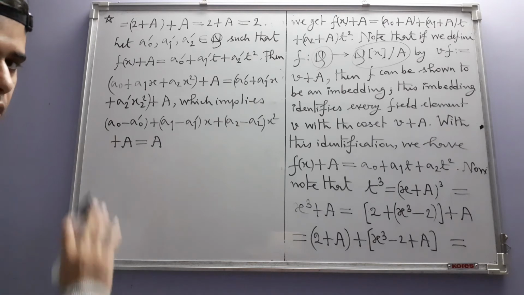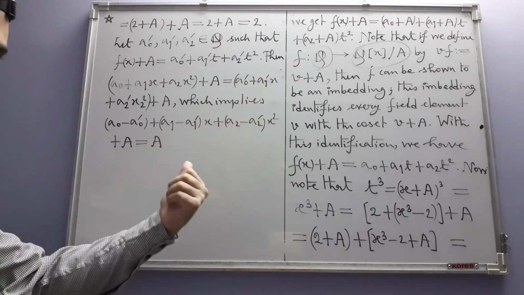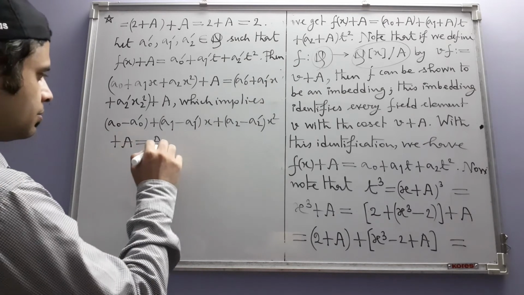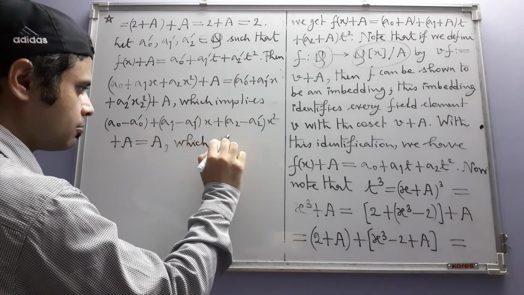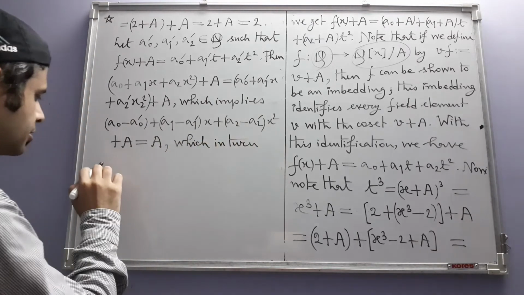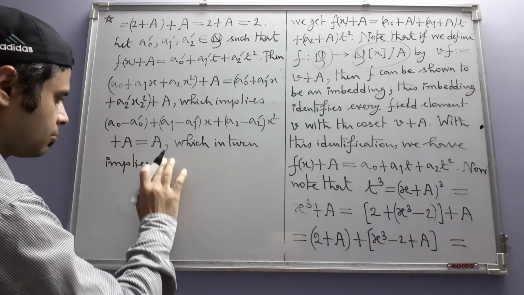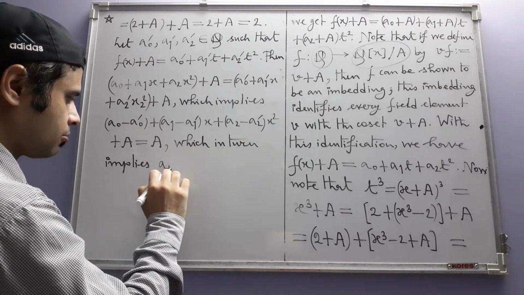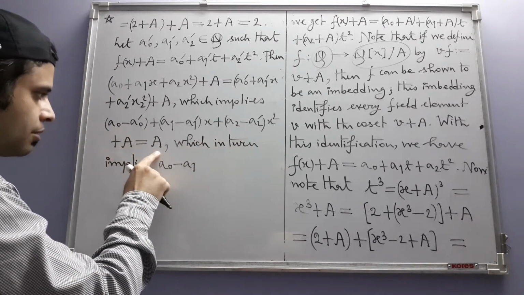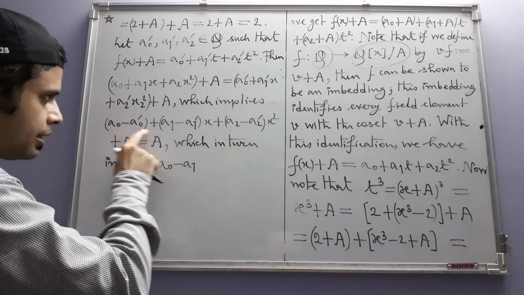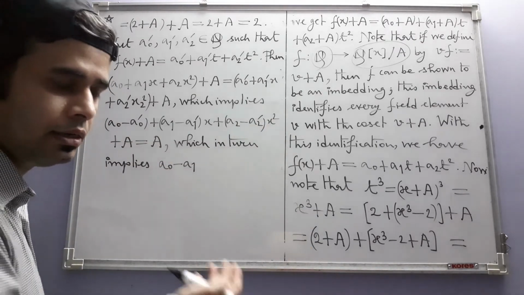Don't write 0 on the right side, okay, because this calculation is in the quotient ring, so the 0 should be the 0 of the quotient ring, and this in turn implies, because this coset becomes equal to A. So that means the element used for forming the coset, this polynomial, should be a polynomial in A.